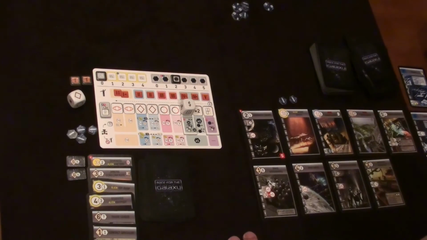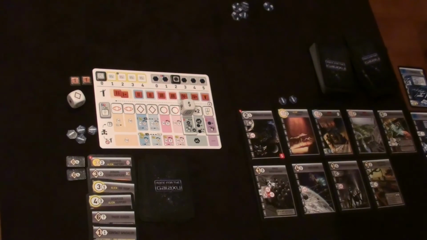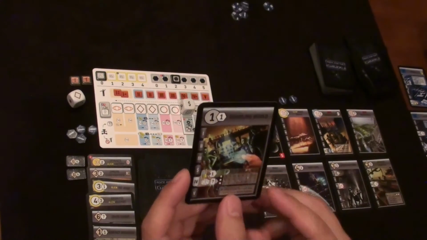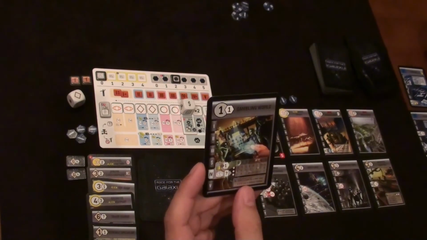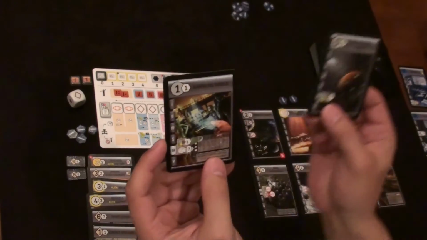So let's find out what we have to do here. All right, I'm going to use my Gambling World, I think. So like I said, it says pick a number from 1 to 7. So I'm not sure how to use this, but we'll see. So name 1 to 7 and flip a card. Keep it if its cost or defense matches. So I'm going to go with 5, right? So let's flip the card, see what it is.